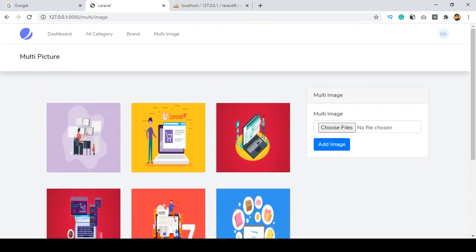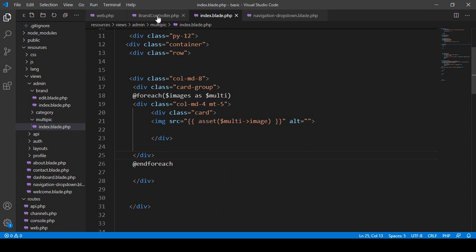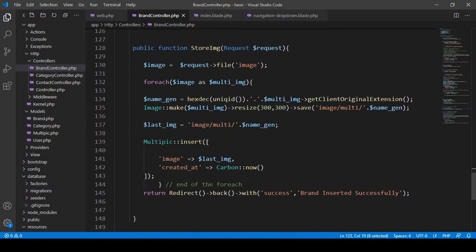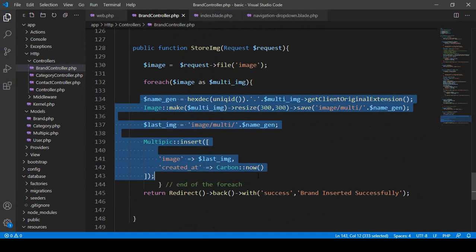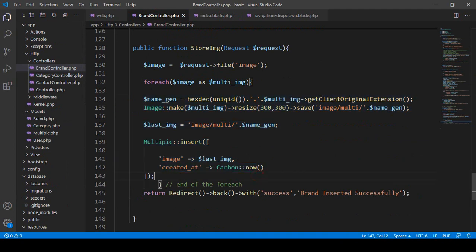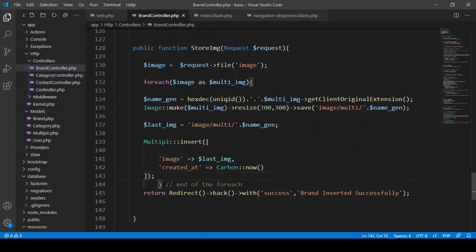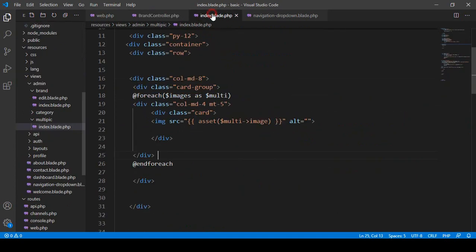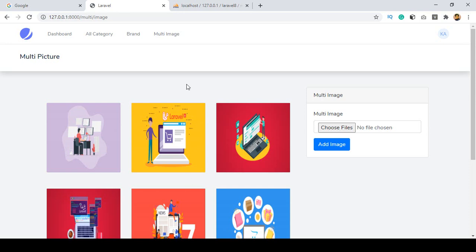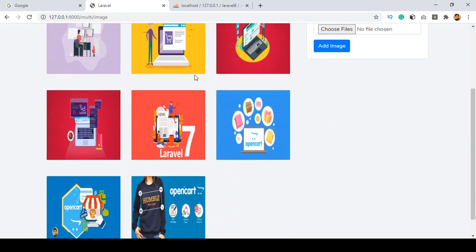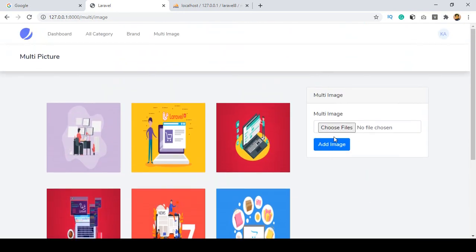So how can you do that work? I hope the concept is very clear to you friend. How easily you can do that work? The main concept is just the same. Here you only have to run the for loop. So that's all we have to do to upload multiple images, and now we are able to add multiple images and make them visible. I hope it's very clear to you.